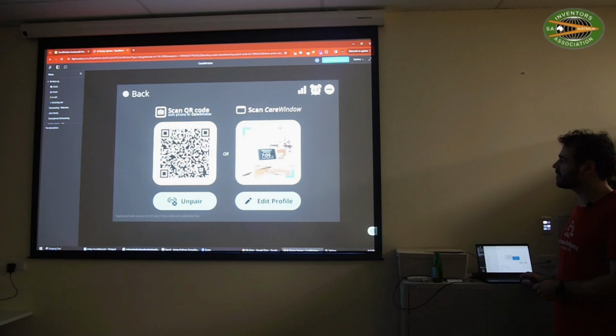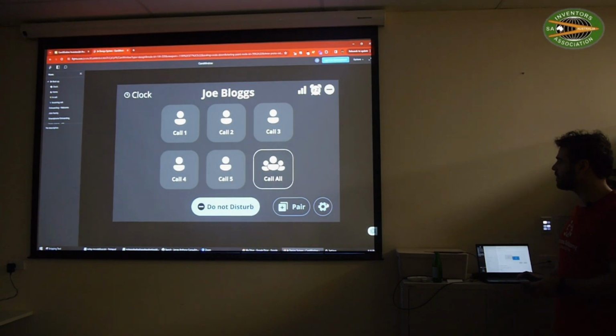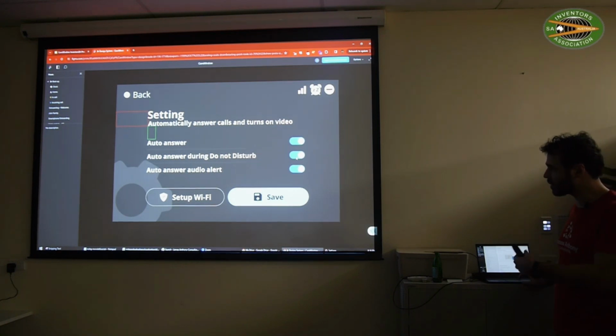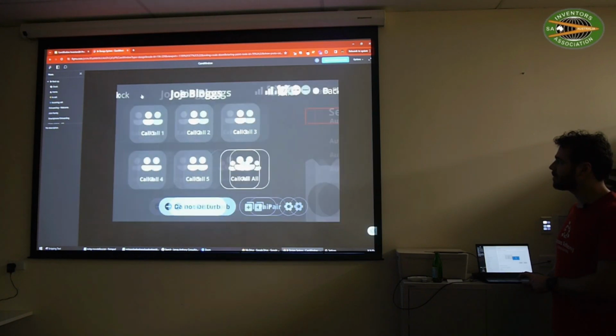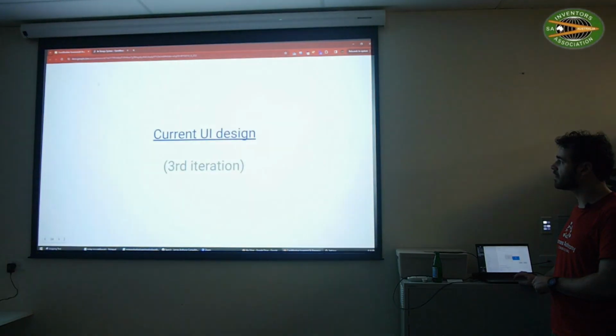The pairing process is simple. We use a QR code at the moment, although we have learned that there's an even simpler way to do that. And we've got a pretty straightforward settings screen. The family say, do you want it to automatically answer, even when it's in do not disturb? Do you want to be able to break through that and automatically answer, which still warns the family, hey, this is in do not disturb, are you sure you want to call? And do they want an audio alert when it's going to be connected or not? So we came up with something that we feel was pretty intuitive. As few screens as possible was really our goal from a design perspective.